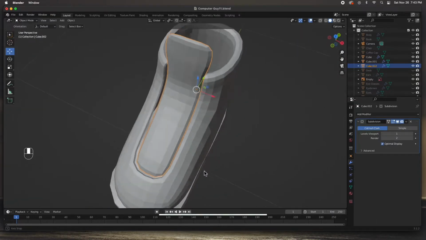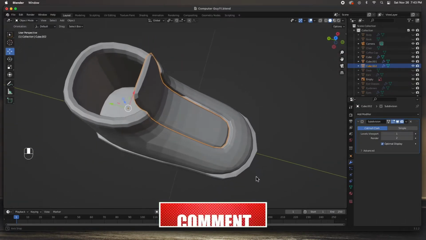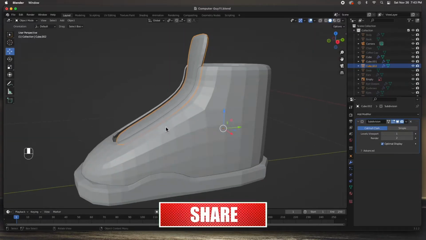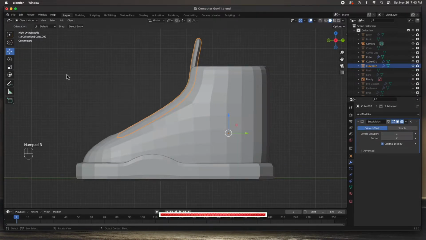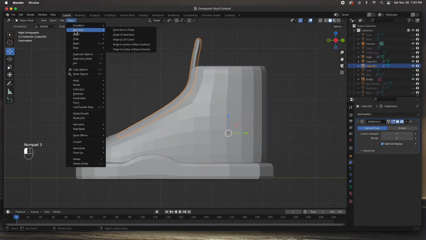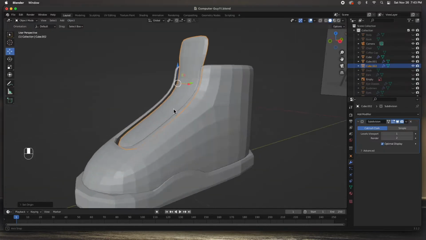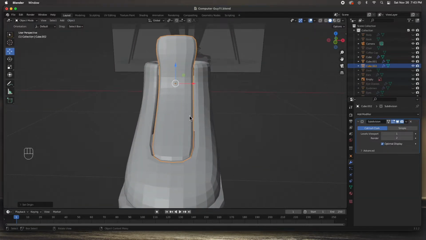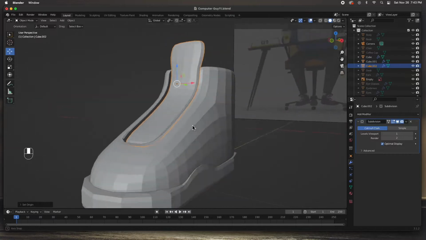You'll see that we need to maybe scale it up because I can see a gap. And notice also that the origin point is way out here. So first, let's go ahead and set the origin to geometry. There it is. And then we're going to scale this.